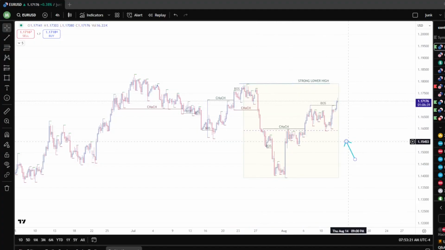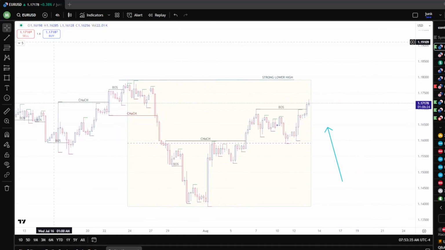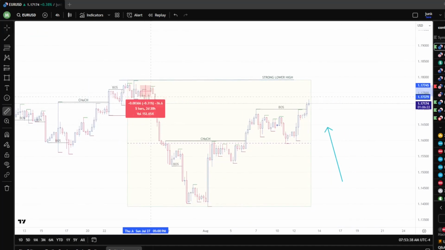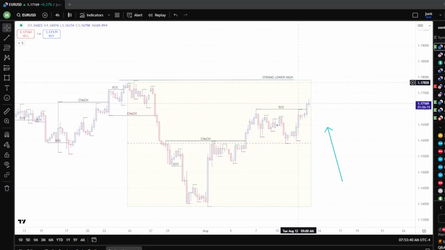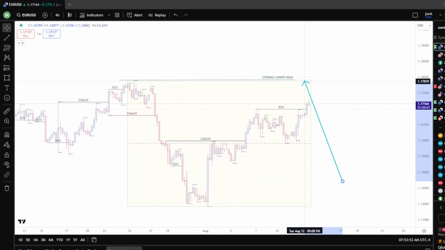With this being the 4-hour range, you see prices are continuing to trade internally bullish, breaking structure to the upside, consolidated, broke structure, consolidated again, and it continues to break structure to the upside as the dollar continues to get weaker. You do have to watch out for this area of supply that price is coming into, but it could target the strong lower high that formed this 4-hour swing structure if it does make it past that area of supply. Then we'll be seeing this as a bullish chart on that dollar weakness.